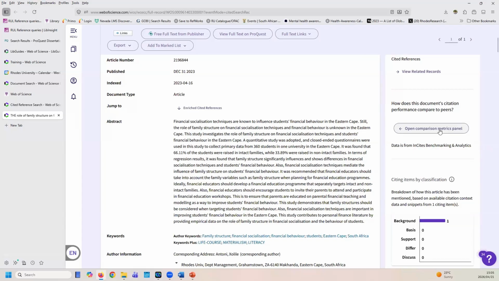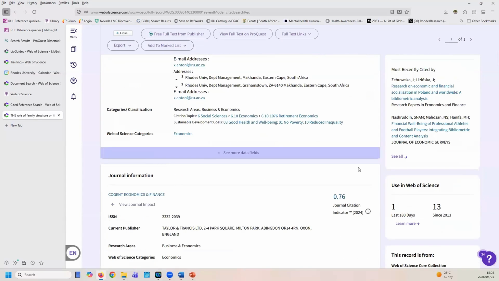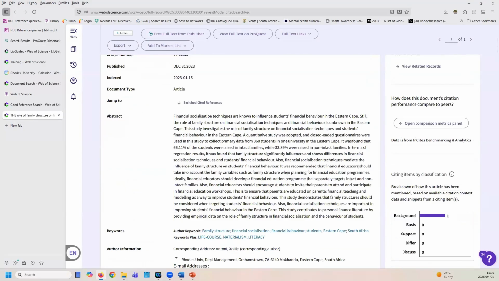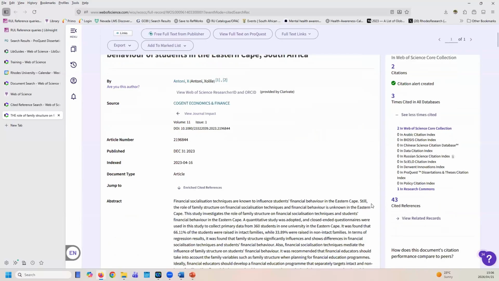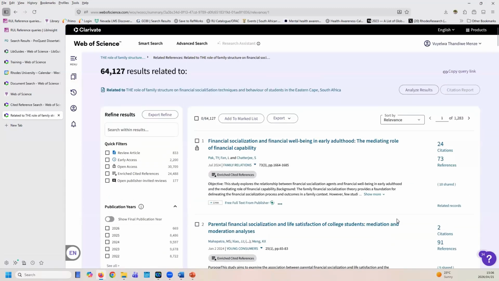You can do a comparison on the cited references, but I'm going to invite you to do that on your own time. I'm not going to do that now. I just wanted to point out. And you can also view related records, and you can analyze, but I'm not going to do that because we already did that in the very beginning.